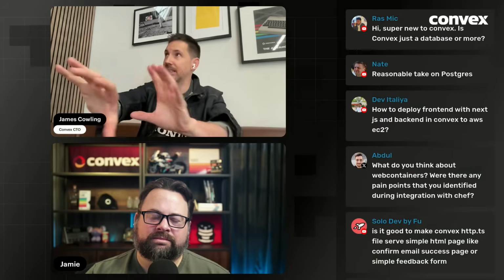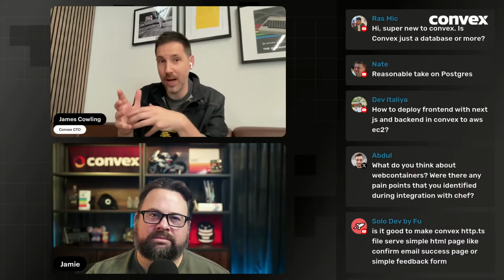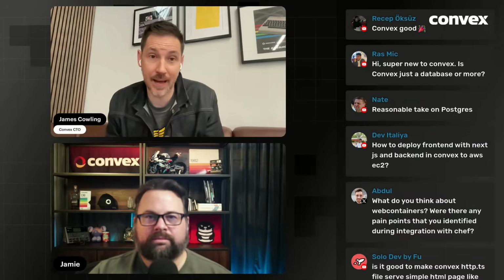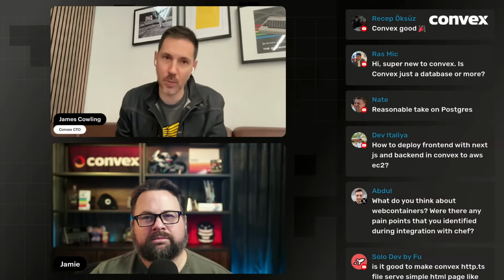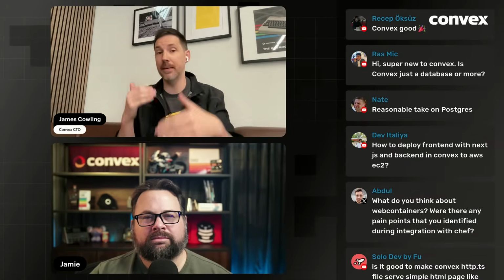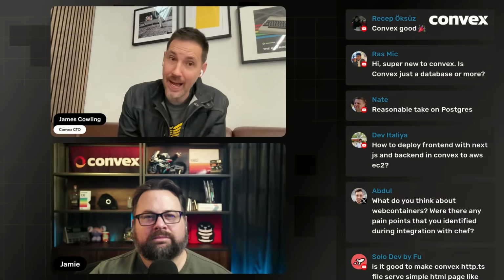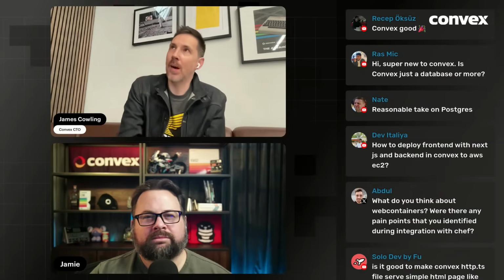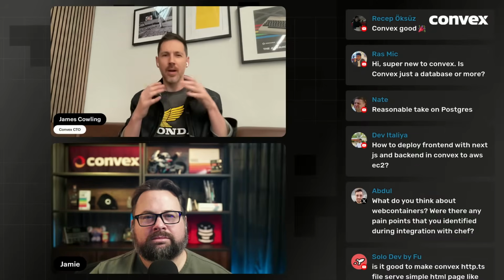In particular, MySQL has a redo log and a different structure for how data is stored, without going into too much depth. MySQL is better for update- and delete-heavy workloads than Postgres. And the way Convex uses the database, we have a lot of in-place deletes and updates. Postgres is actually very bad at reclaiming that space, and what we've been finding is that we're running into what's called index bloat.